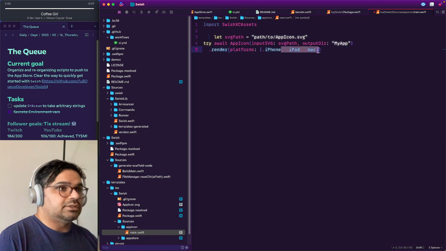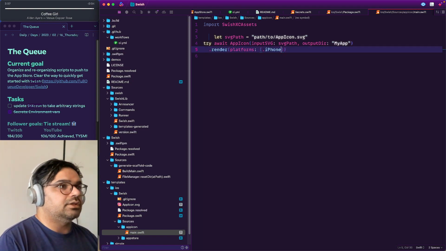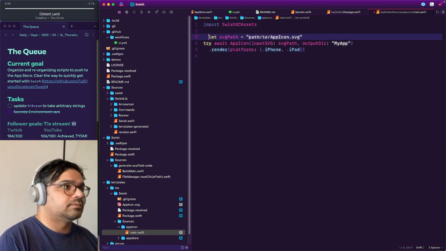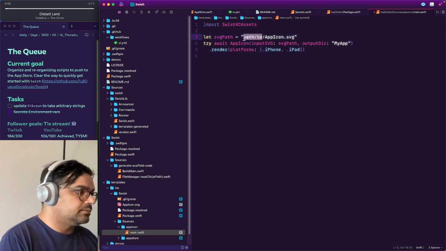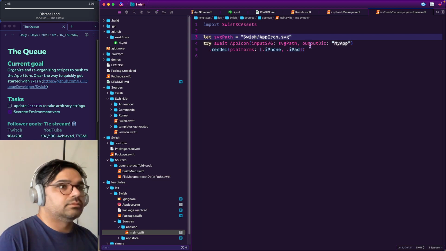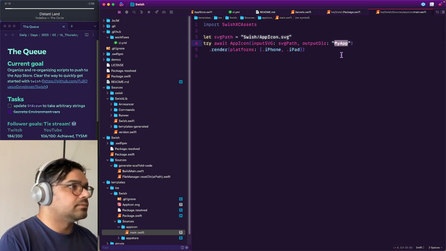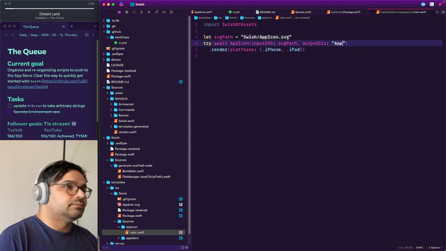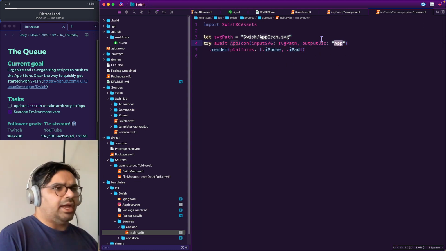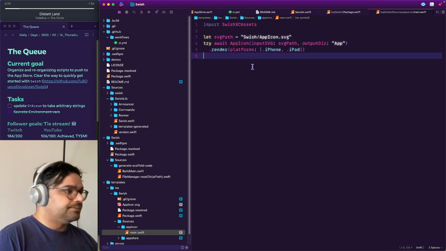And I guess because this is just the iOS template, we can leave off the, well, I guess we'll say iPad as well. Yeah, I mean, folks will need to update this to whatever their app name is, I guess. But yeah, that's basically it.